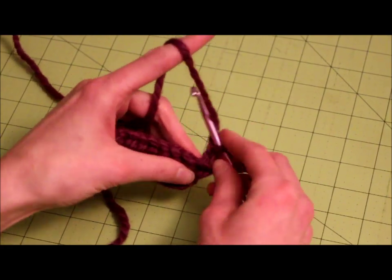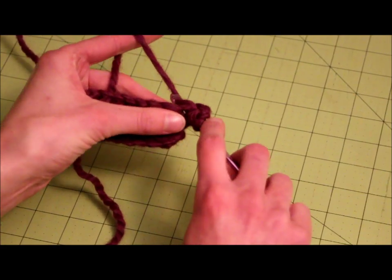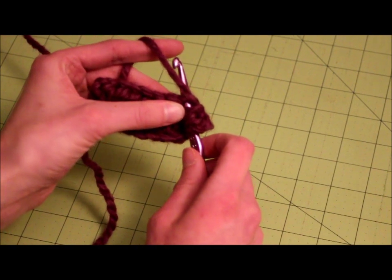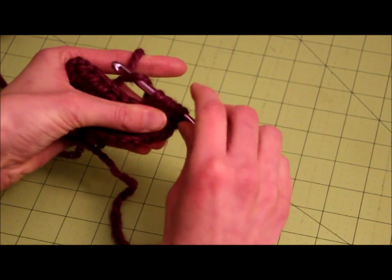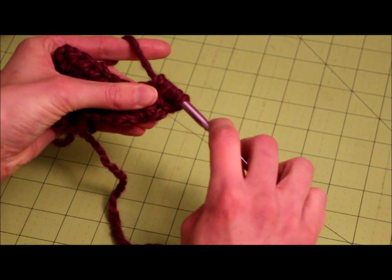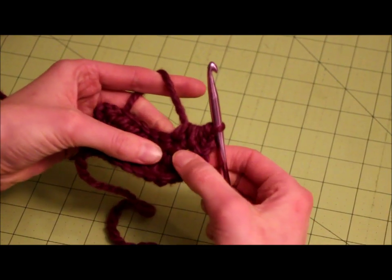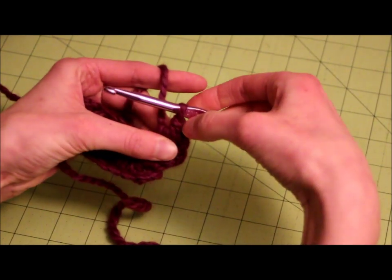And so you yarn over, stick your hook in the loop, pull up a loop, yarn over, stick your hook in the next stitch, yarn over, pull up a loop, yarn over, and now you have 5 loops on your hook. You're going to pull the yarn through all 5 loops. And that is how you half double crochet 2 together. So now these 2 stitches up here are just 1.